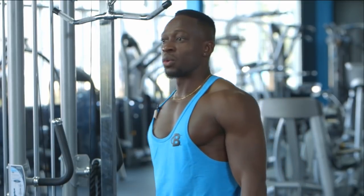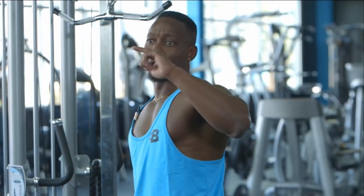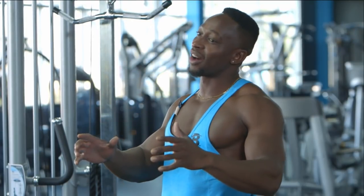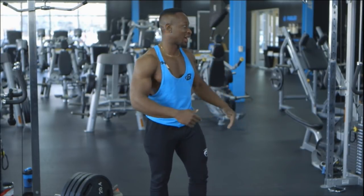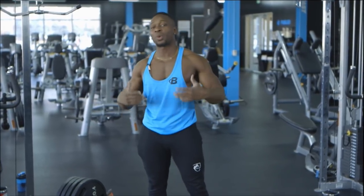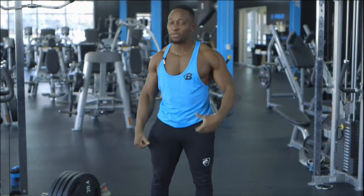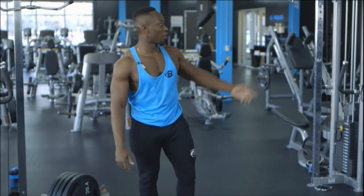Awesome. So guys, for the next workout, I'm gonna take you through reverse or behind-the-neck pulldowns. Before I start this workout, I'm gonna let y'all know, I know some of you guys think it's a bad workout, it's not good for you. But I believe when you work out the right way, with slow and controlled movement and good mobility, you're gonna be all right. And if you feel a pain, just stop doing it. So I'm gonna go ahead and get to it right now.